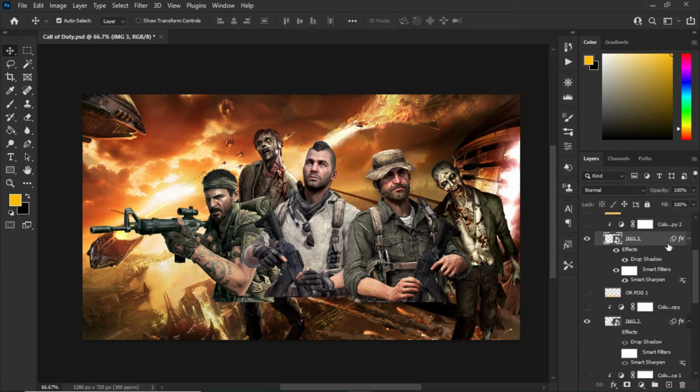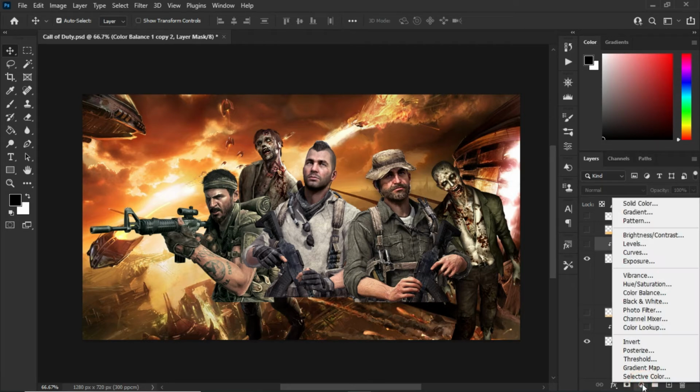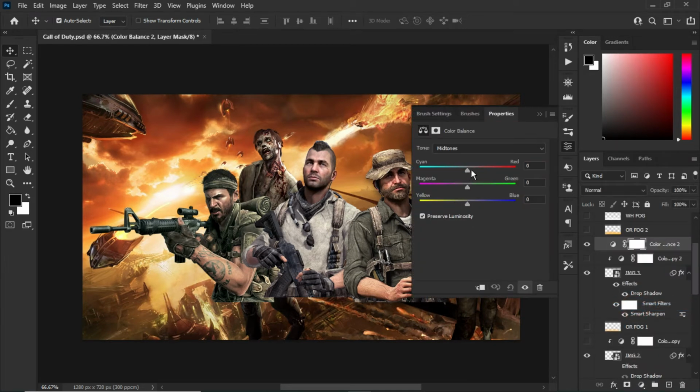for the third shooter. After that, what I did next was to add a color balance to the third shooter. To add a color balance, go to the adjustment layer, select color balance, and drag the settings around.